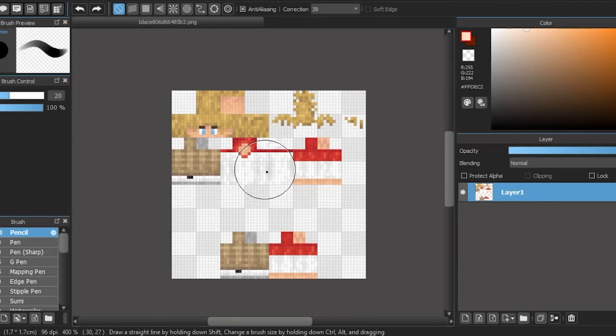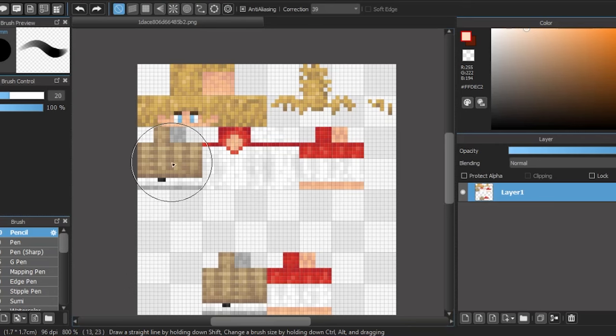Alright, so first thing you gotta do, we gotta set the settings. There's not really that many settings. You just gotta set it up. So we have the 64 skin in here. If there's anything on layers, like the outside layers that are here, I recommend getting rid of that so it doesn't mess you up when you actually export the skin.